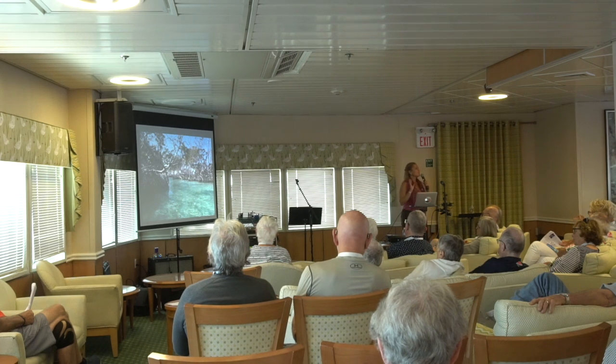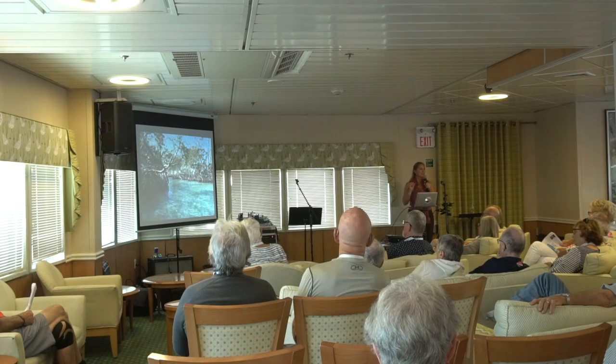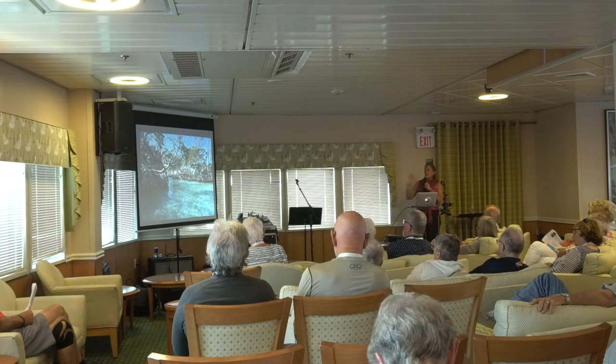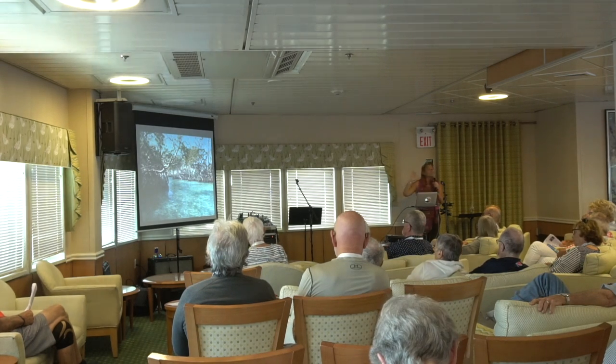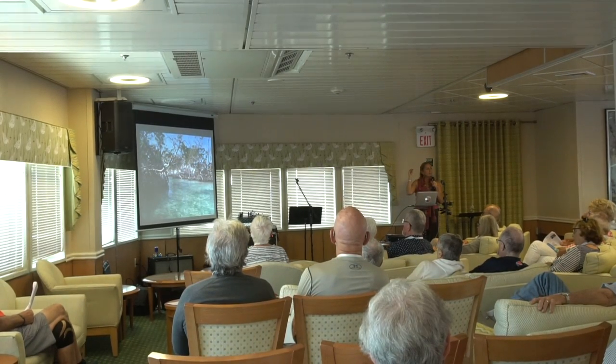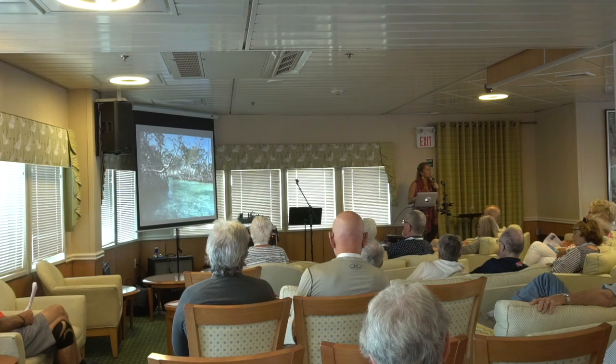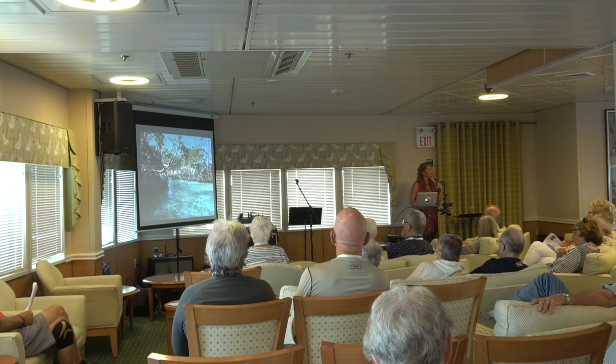Something very unique about mangrove forest that is different from what we see in terrestrial ecosystems. Mangrove trees have to live in coastal environments. When they're removing carbon dioxide from the atmosphere, the carbon is stored not only in the roots in the soil, but actually underwater. And so now they're considered blue carbon sinks.